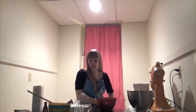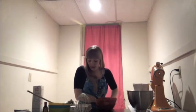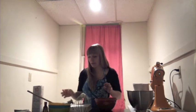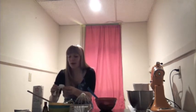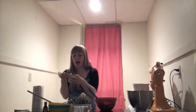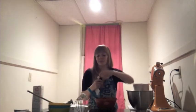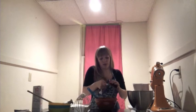We have one last step before we put this into the oven to bake. We're going to put in our almond extract and then the almonds. So we need to have a fourth of a teaspoon of almond extract. I like to use pure almond extract. They have imitation available. I think pure is always just the better option.